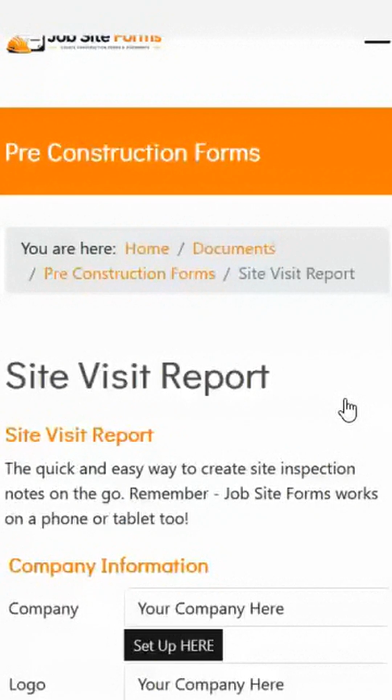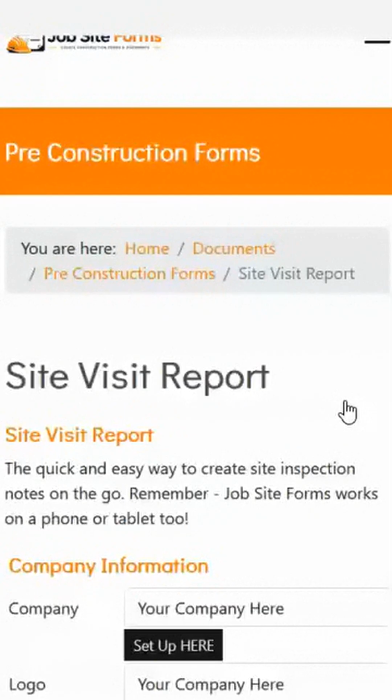I was just going to show you today how our site visit report works on a cell phone, because that is how most people are going to be accessing it when they're doing a site visit report. This could be an estimator doing a site visit themselves using their full user account on Job Site Forms, but this is also available on the field user account. So if you need someone who's in the area of a construction project you're thinking of bidding or quoting on to do it for you, and they've only got a field user account, they can do this from their account, and as long as it's set up to send to you, they'll be able to send it directly from there. Otherwise, it'll go automatically to their email, and they can just email you the report.